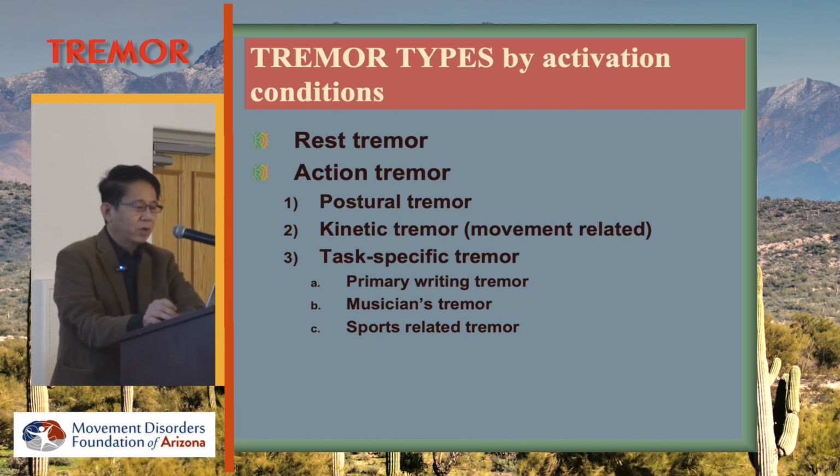Like for instance, one of the more common things I see is a writing tremor. They don't have any tremors when they're holding a glass. They don't have a tremor when they're eating. They don't have a tremor when they just have their hands stretched out. It's very specific to writing.